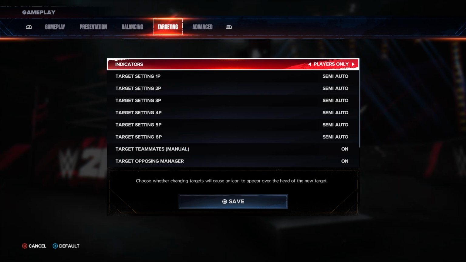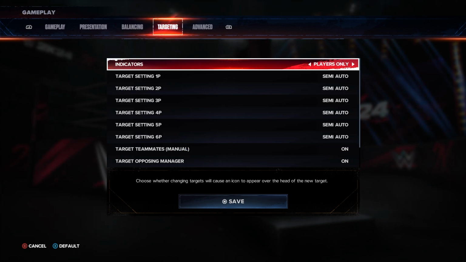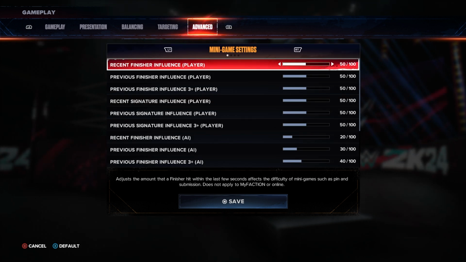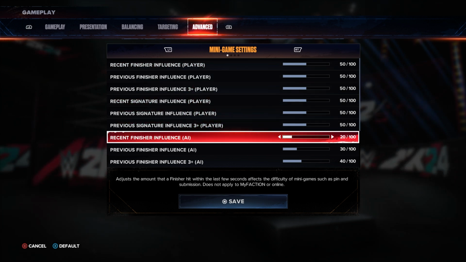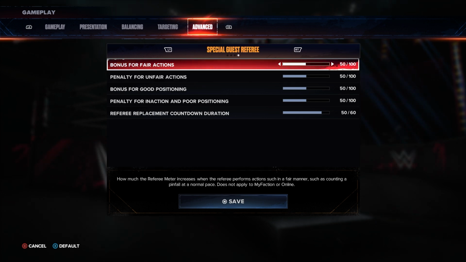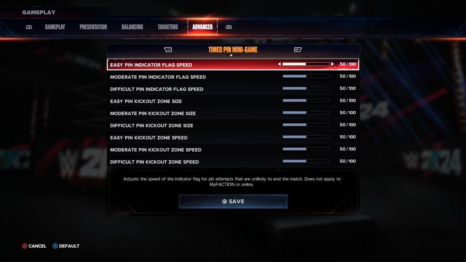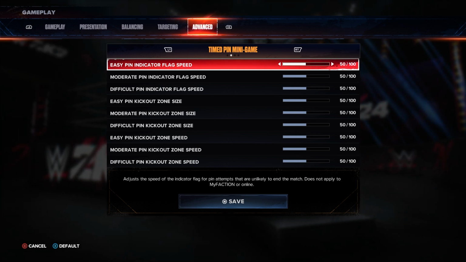For the targeting tab, this can be personal preference. Personally, I just left this stock. All right. And then for the advanced settings, the only advanced settings that I have changed are for the AI. So this is going to be for AI versus AI matches. I also left the other 3 tabs stock. This is because I primarily do AI versus AI matches. So I like to leave all the pin mini games stock just so nothing weird happens in the match.